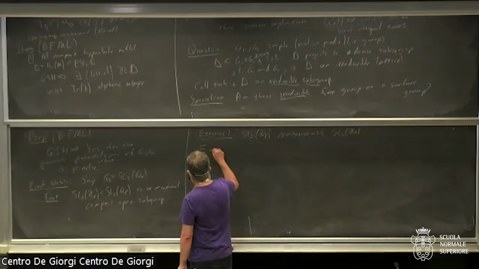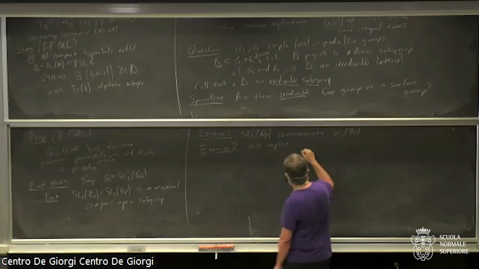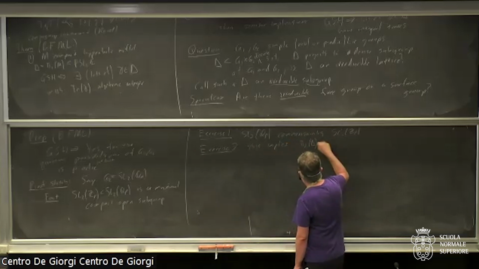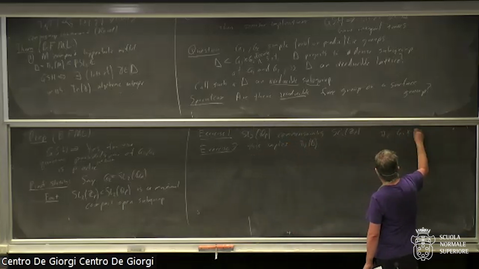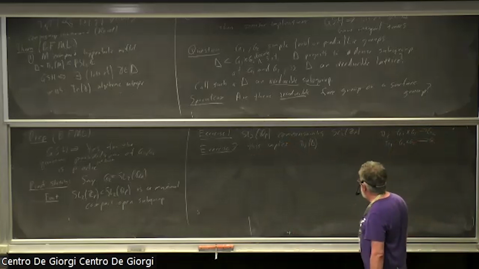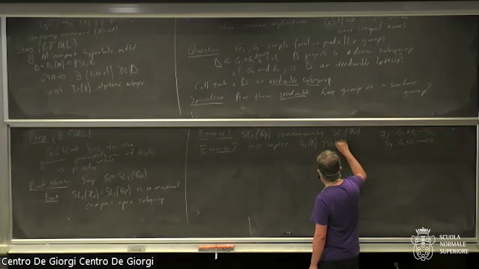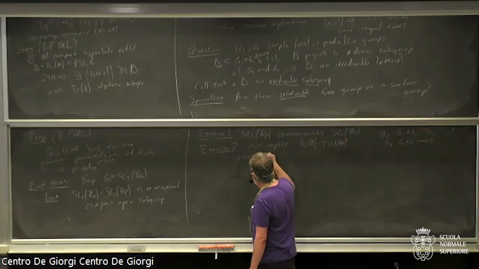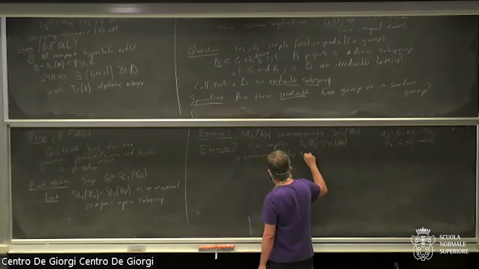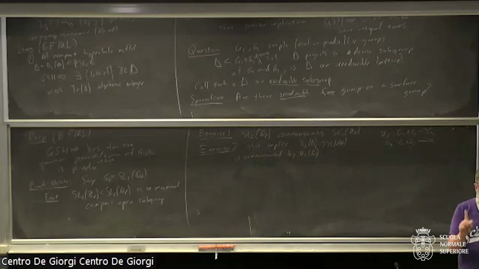Second exercise, which is purely algebra and is really a trivialization, is that this implies, and let's be careful, let's call it pi2 of delta. We have pi2 from G1 cross G2 to G2. We have pi1 from G1 cross G2 to G1. Maybe you would have guessed what those letters mean if I didn't define them, but I'll define them. This implies that pi2 of delta intersected with SL2 of Zp is commensurated by pi2 of delta. The exercise I forgot and I left out is that these projections have trivial kernel. That's another exercise. That's exercise 0. It's got the same sort of proof as everything else here.